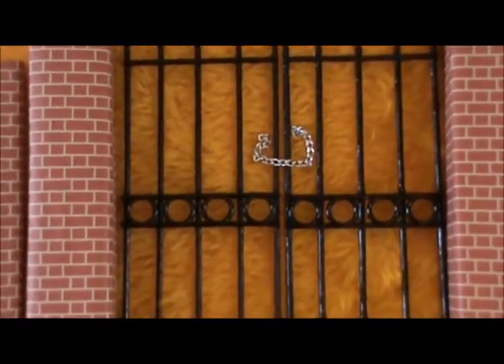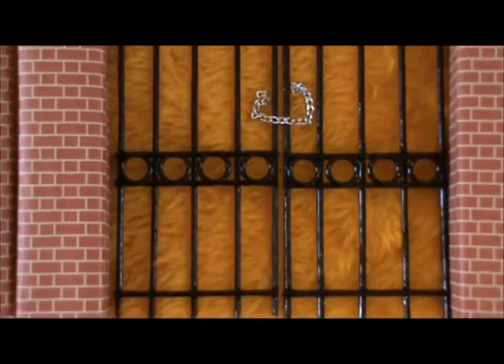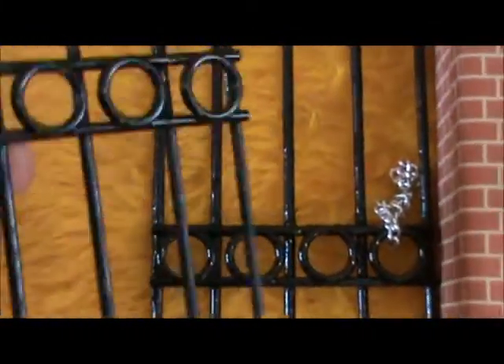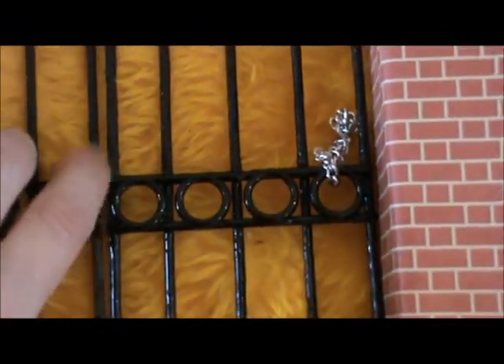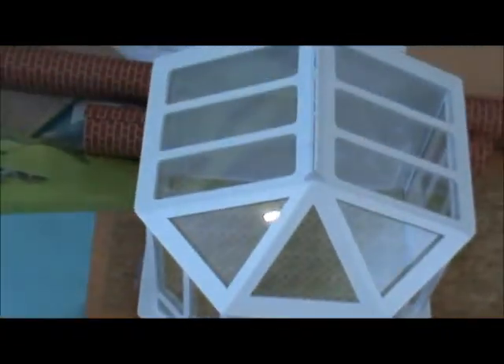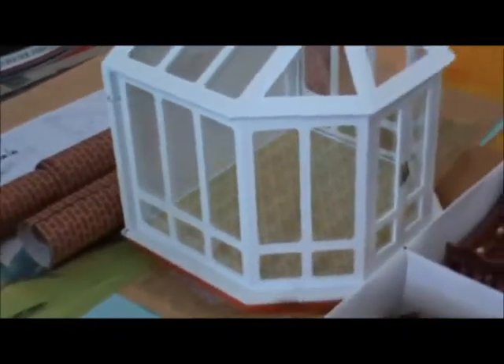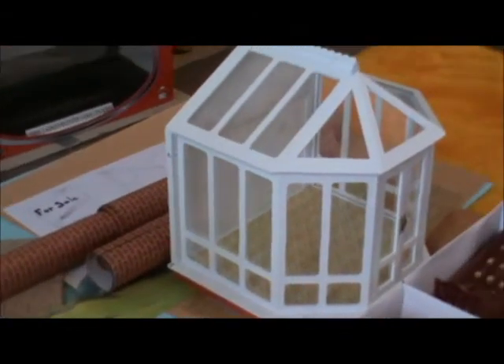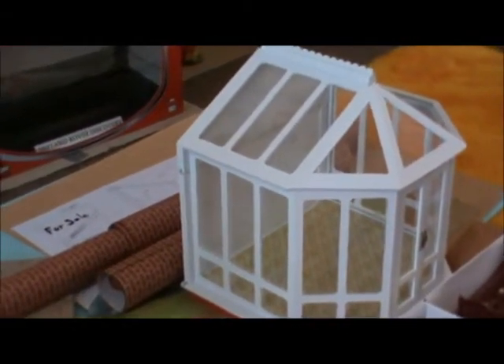The iron gates are actually made out of cylinder pieces of wood — measured, cut and put together. These rings are actually plastic shower rings that are painted black, which is quite effective. Over here I've got the conservatory which is quite nice — I think that's really good. And it only cost me £9.95. It was supposed to be £40 but one of the windows had come out so I just glued it back together again.